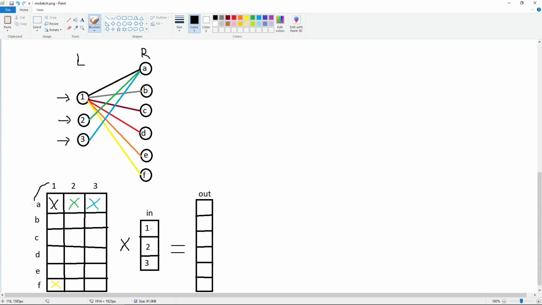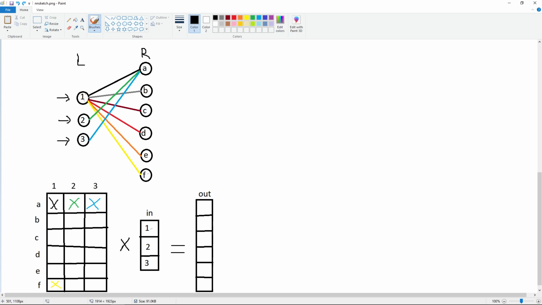And this table over here, this thing that looks like a 6x3 table, is actually a matrix in which these connections are stored. Remember that these are confidence levels. For example, in black over here at the top, we have the confidence level between 1 and A, and that is stored in the upper left corner of this matrix. The confidence level between neuron 3 and A is stored in the upper right corner of the matrix. That's how you store all these confidence levels in here, in different colors, in this matrix over here. And then the way it works is matrix multiplication just does the voting for us.